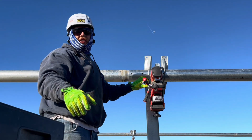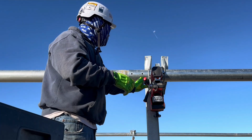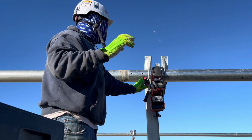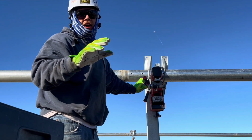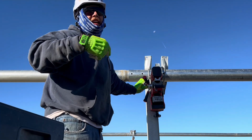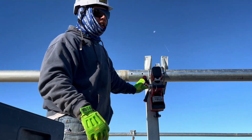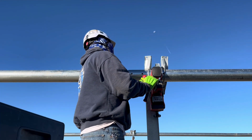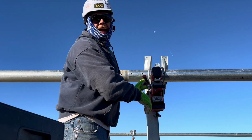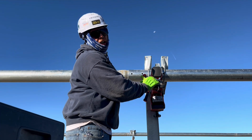When you're drilling steel, thick steel mainly, with press drills and mag drills, you don't want to put too much pressure, you don't want to push too fast and hard, and you want to have it on the slow setting, because if you go fast, friction creates heat, and the heat will burn your bit up a lot faster. I've been able to drill like 80 holes with this one bit without using oil.